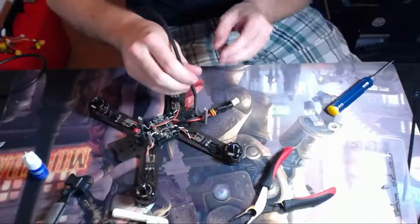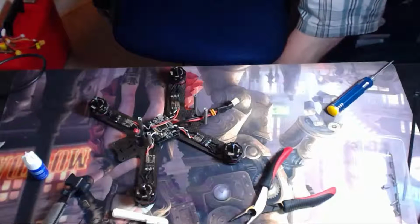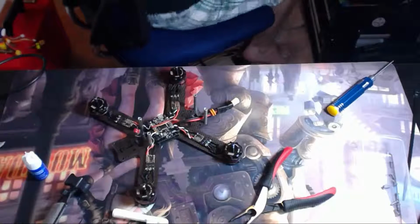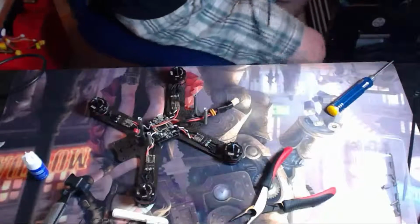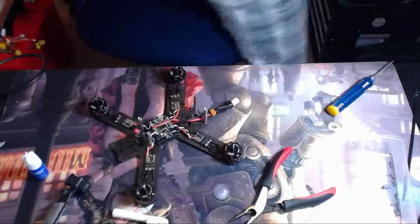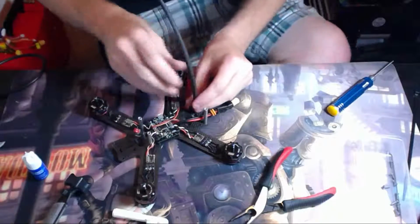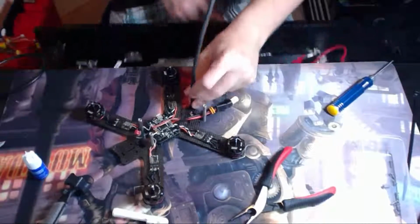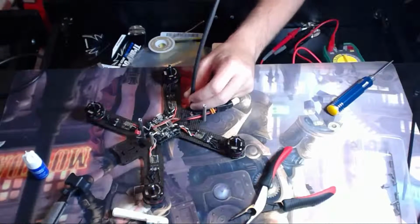Is this the right size? It's a bit small. Do I have larger heat shrink? I do. So we're going to ignore that I just dropped this LiPo. And be happy that I found the right size heat shrink. And scissors. Scissors and lighter. Oh, lighter's over there. Scissors are what I need right now.